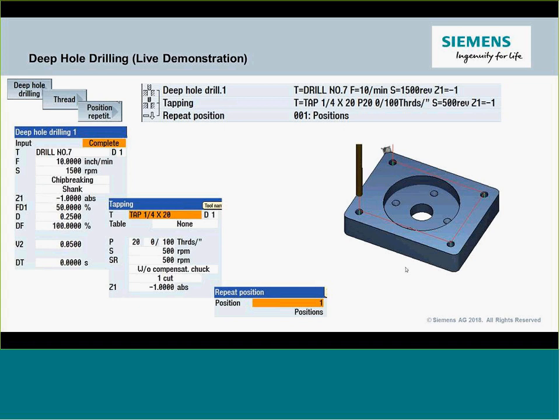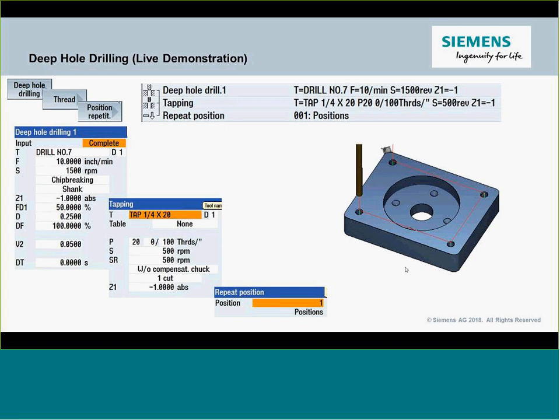We're going to use our tapping cycle. And what's interesting is the way we structure things to kind of reduce the number of events it would take to create a part. If you're doing multiple operations on the same series of holes, you can set up the cycles first. So in this case, I'm going to do the drilling and then the tapping, and then tell it the locations, and it'll do all operations on those locations.